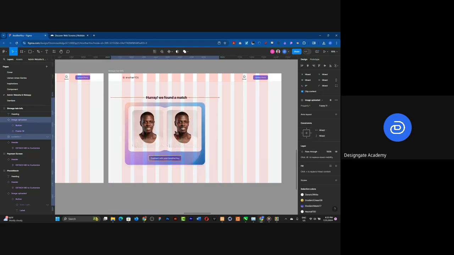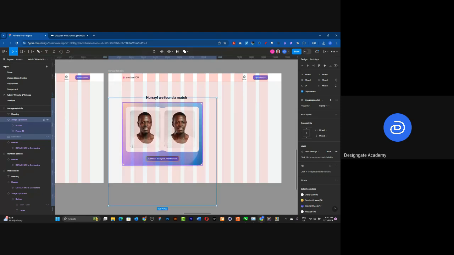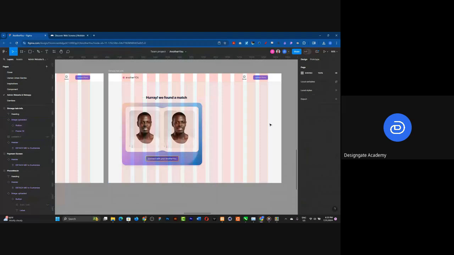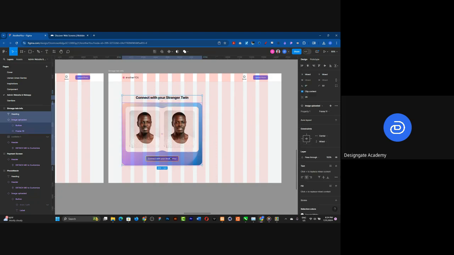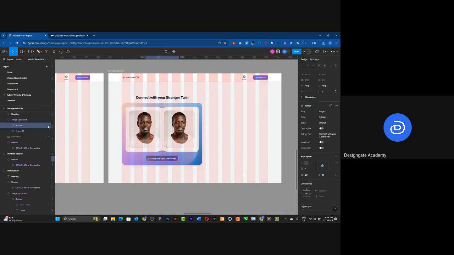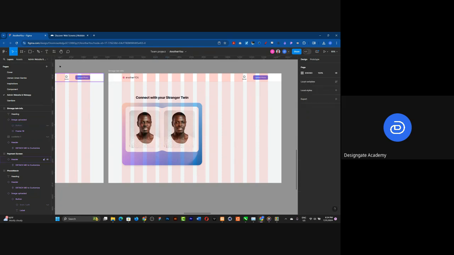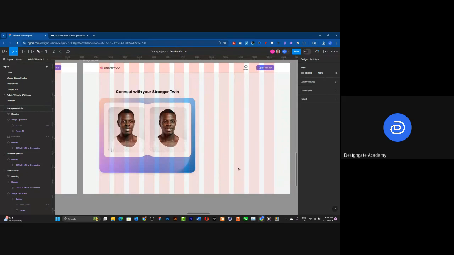Okay. And here we can have their socials, connect with your stranger twin. So there's no need to show this button again now because we are done with it. Okay. So from here, we can just have their socials, their email address. Should we do that? I think so, but I don't know why this thing is hanging. Let me see.